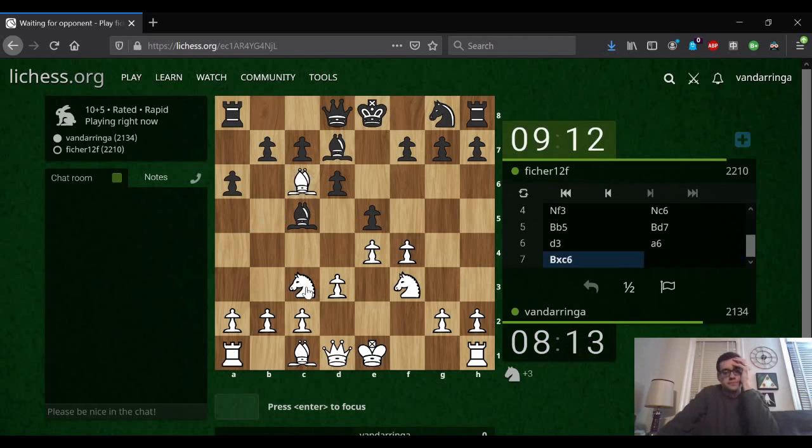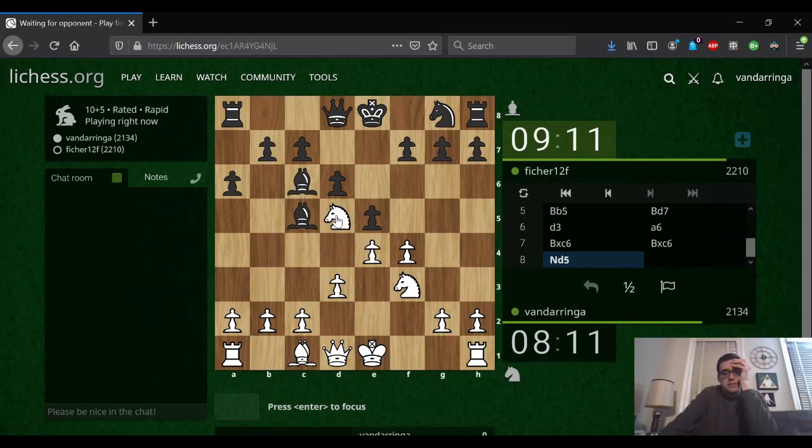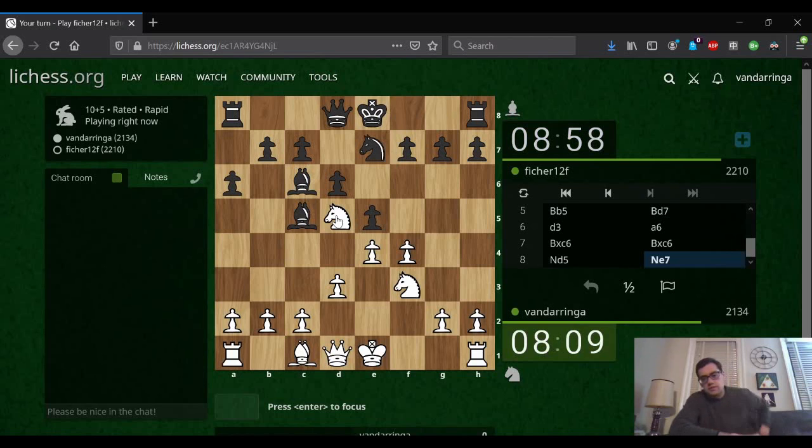I'm going to take here. And let's stick our knight on d5. Okay, now if I play c4, I'm actually threatening to win that pawn. Yeah, I'm going for it. c4.